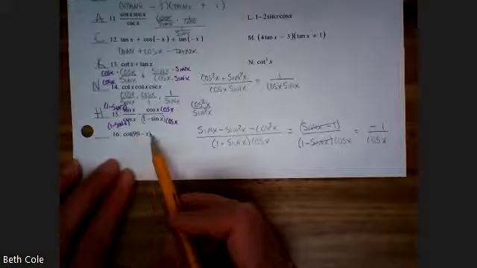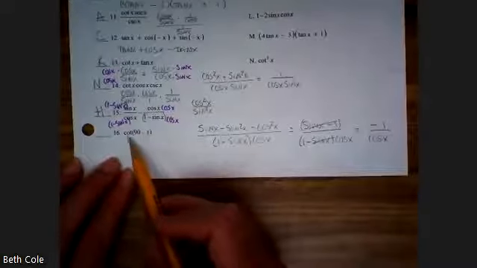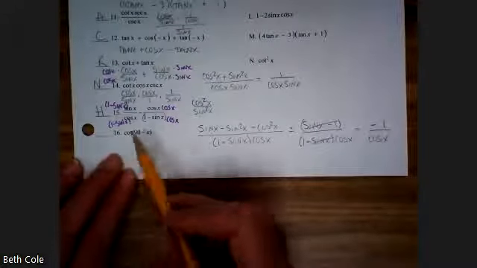All right, when you see the 90 minus, that's a co-function. You just add or remove a co. So since this is cotangent, I'm going to take away the co, and it's just tangent. So that one is E.